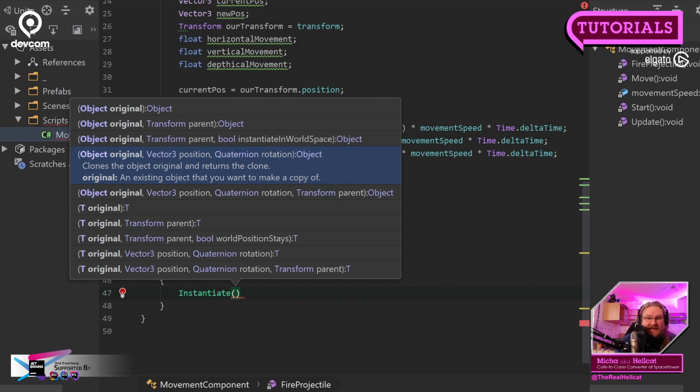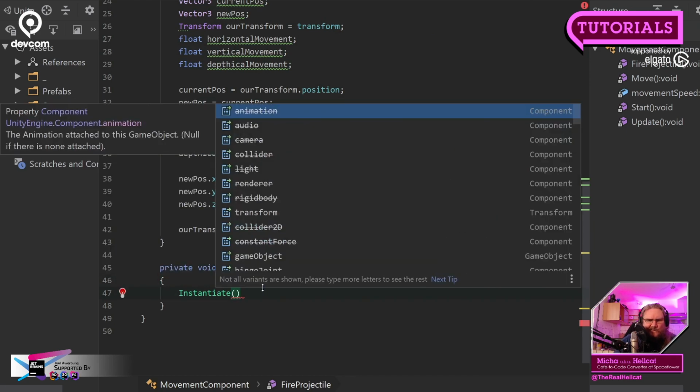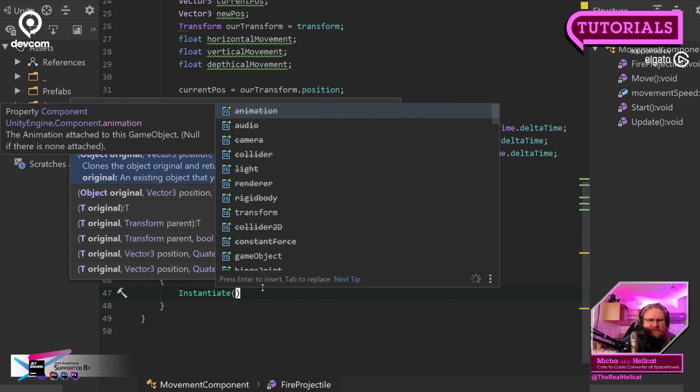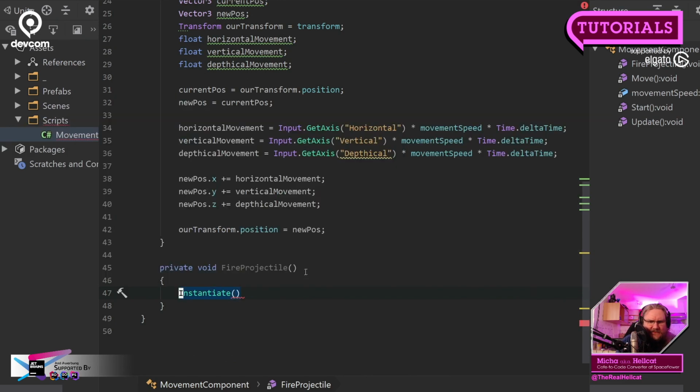And there's a lot of options. There's a lot of things we can do. Okay, now my IDE has gone haywire with tooltips and autocompletion.